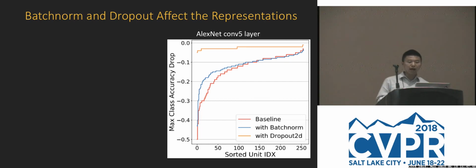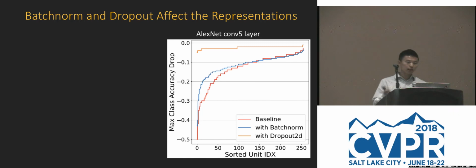So we further put a channel dropout on the convolutional units of the baseline model. It's a little bit different from the normal dropout. With channel dropout, each time about 50% of the channels or units will be dropped out during the training process. So the overall accuracy is a little bit worse, like 2 or 3% worse, if we add this channel dropout on the convolutional layers. But we can see from this orange curve that this channel dropout completely shuffles the information about the class across all the units, which means if we put the regularizer there, it scatters the information across all the units.